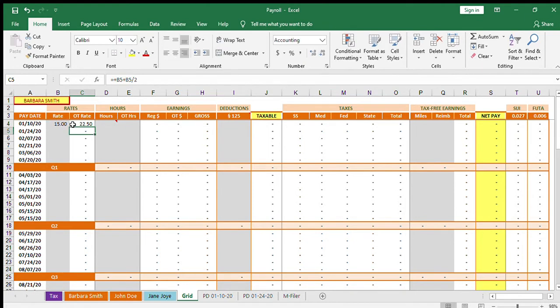Once you have it in there, you can just copy your formula down. If you have other rates, say a person is working 2 different jobs, you can just add another column and add that rate in there. That's actually a simple way to do it. You'll add another column with the pay date and have that second rate. Just be sure you put your hours in the correct corresponding column.